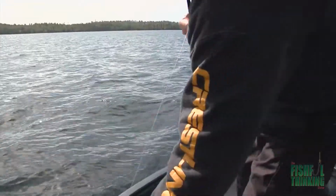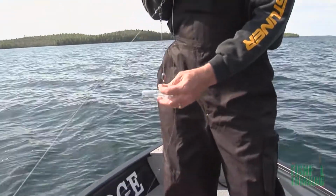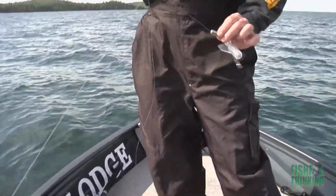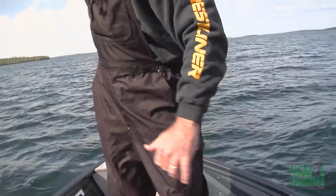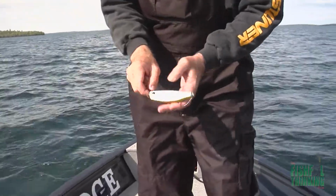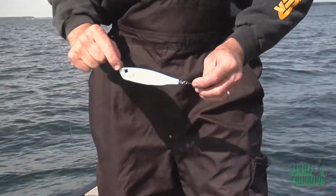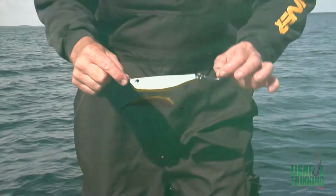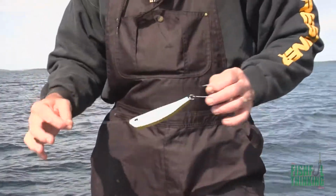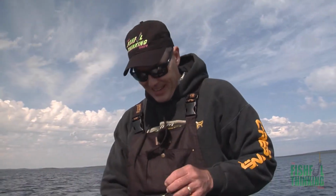Look at that. My standard setup out here: a jet diver, a tripsy diver on a 3-way swivel. Instead of having 2 weights on that, when you said 40 feet, I took one of the weights off because I didn't want to be pummeling into the bottom. 6 feet of 50-pound Seaguar fluorocarbon. And that Freedom Herring, you can adjust the turn speed of this. If you want to put a swivel on the front of it, it's going to spin quicker. If you tie it directly, it's going to slow it down. You can put a thicker hook on the back, it'll slow it down a little bit. Thicker fluorocarbon, you can adjust the speed of it. So depending if you want it behind a flasher for salmon with it doing a real corkscrew or just a lazy little flop. And the lazy little flop, it's got to go back out.